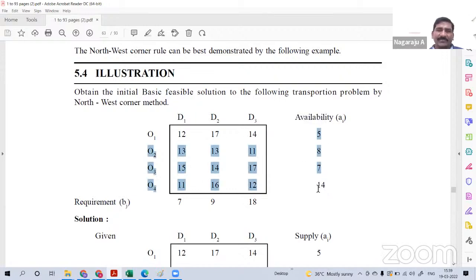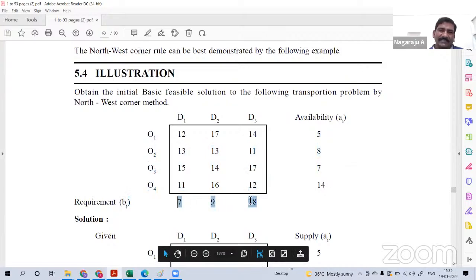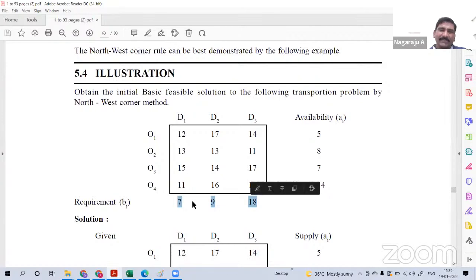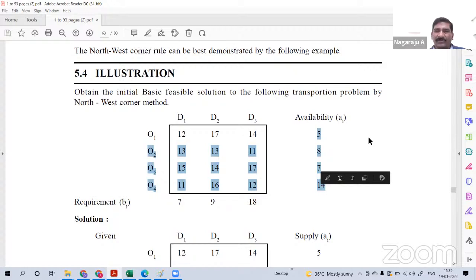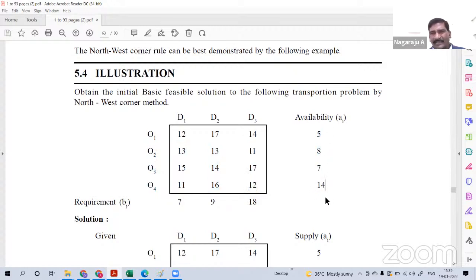These are all the availabilities, and the requirement is called the demand. So we have availability and demand. Here, equipments O1, O2, O3 and so on can be adjusted across the various destinations and demands, and only then will the transportation problem be finished. Here O1, O2, O3, O4 are 4 products that I want to sell to different destinations.